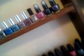Now, the next one is Fireside Glow, and you can actually wear this by itself or over something. This is for the Christmas collection, and it's a really pretty borderline copper brownish glitter nail polish. Kind of hard to see. I think I'll take you over here to where I'm at. Hopefully you guys can see the true color on that, but it's a really pretty fireside glow. That's pretty much what it looks like. So, from China Glaze.